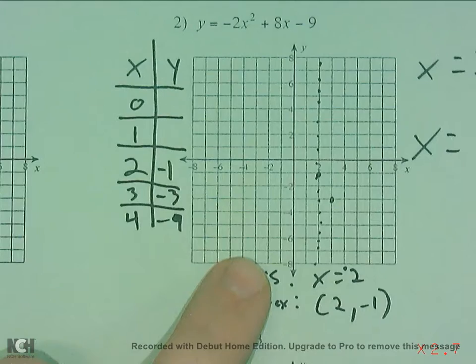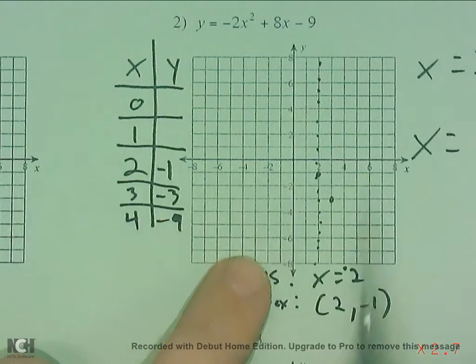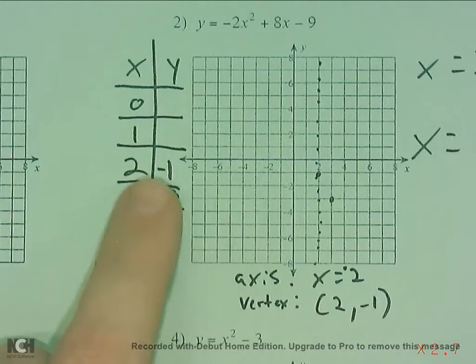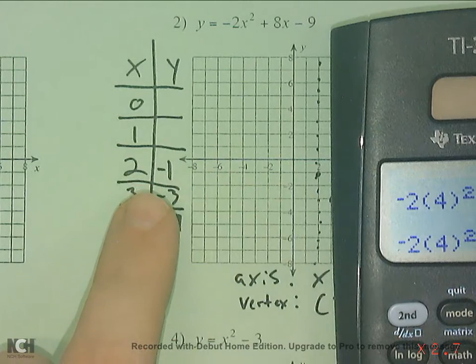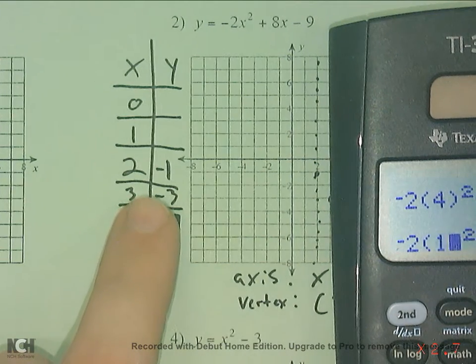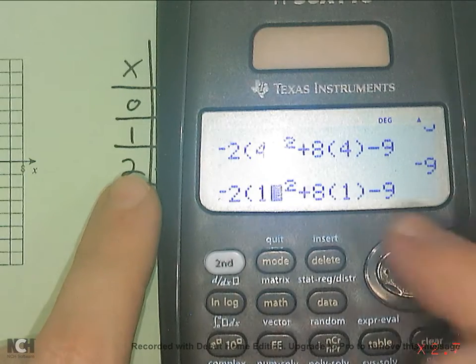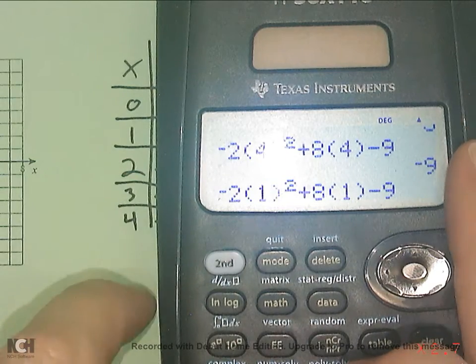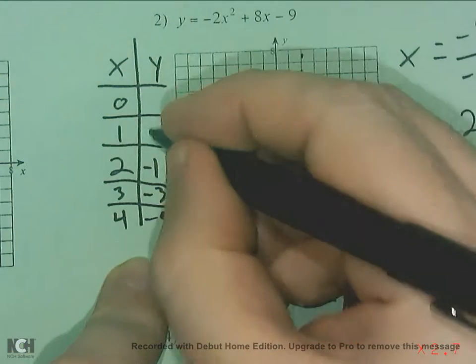Okay. Now I can tell you exactly what 1 and 0 are going to be before I even plug it in. But let's plug it in just so you guys can see. So if I plug in 1, I'm going to get... So before I plug it in and push enter, I have it entered here, right? Before I push enter, I'm going to tell you it's going to be negative 3. And it's negative 3. How did I know that?